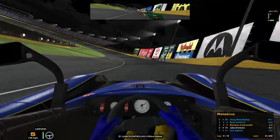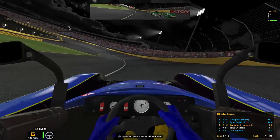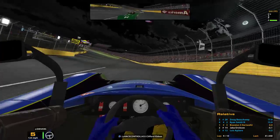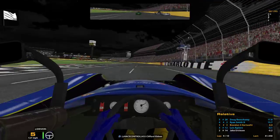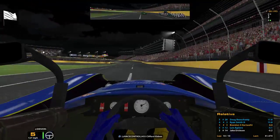That's an awkward angle. They're going to follow each other nose to tail in turns 3 and 4 for the penultimate time. On the bottom side, Brandon S. Hartwell swerving back and forth around the middle area. Jake Erickson crosses over underneath, bumps him out of the way, and here they come to the finish. Or just kidding, white flag, sorry. Brandon S. Hartwell is your race leader at the moment.